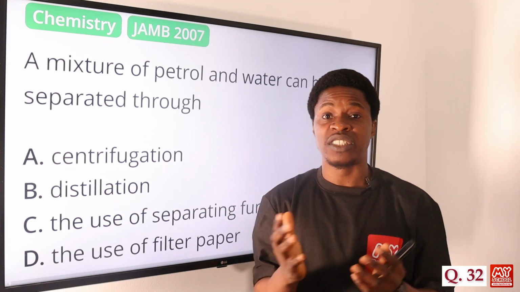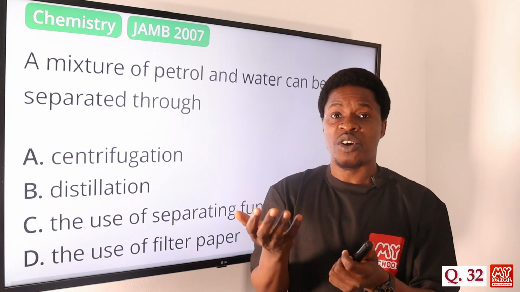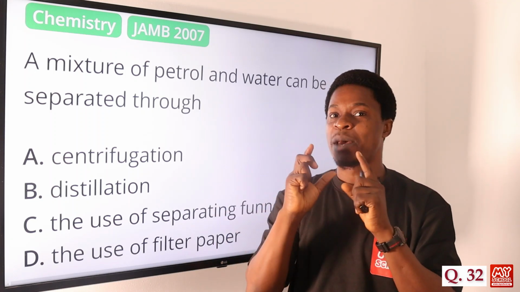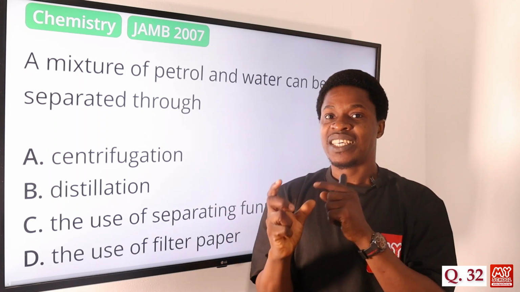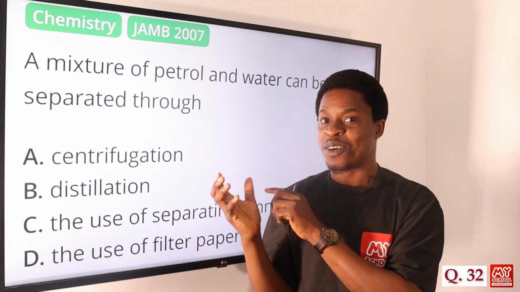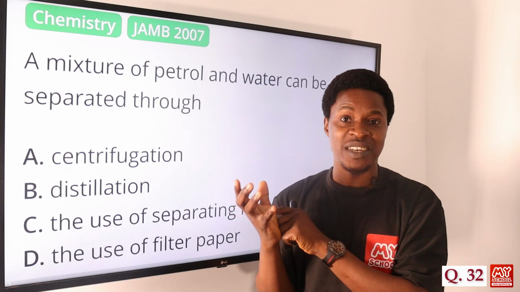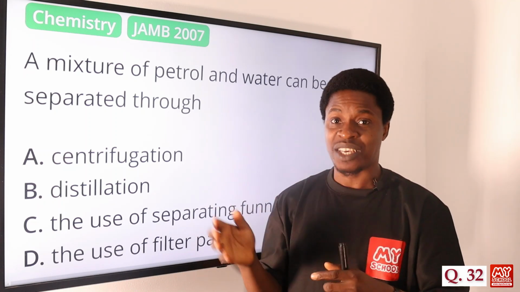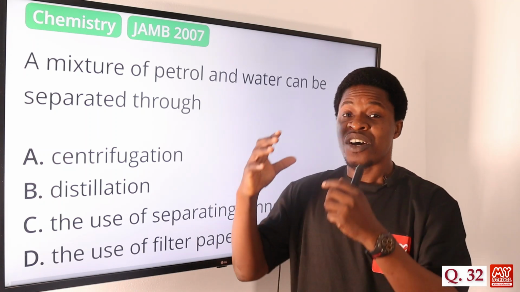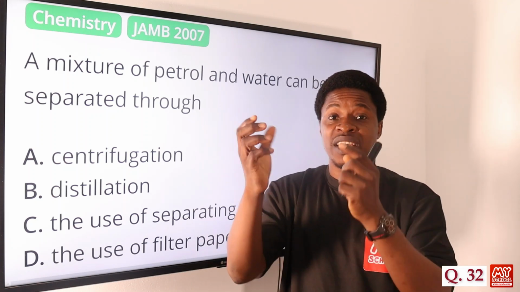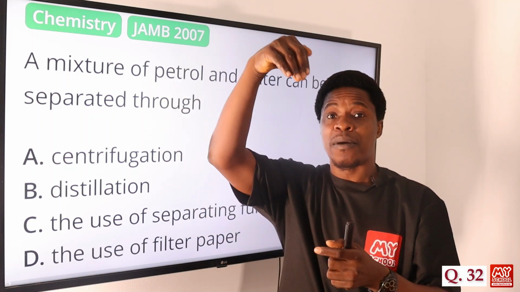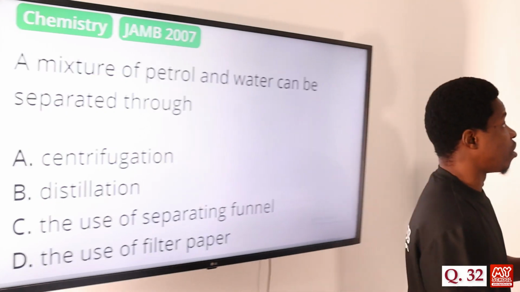So all you need to do is pour the mixture and transfer it into a separating funnel. It's one of the topics we have handled in our video lessons in chemistry. So please, look for separation techniques, and you can also subscribe for that. So we just get the separating funnel. Let me just show us there.